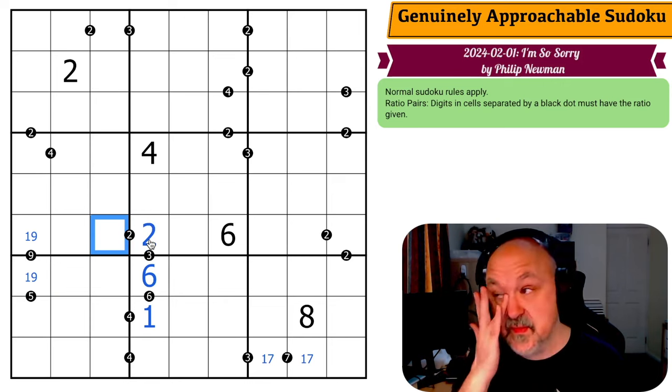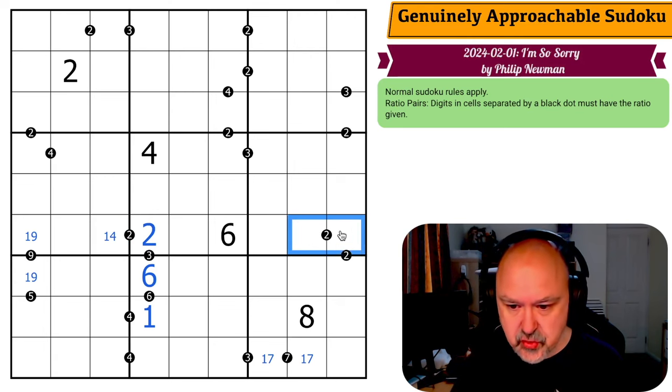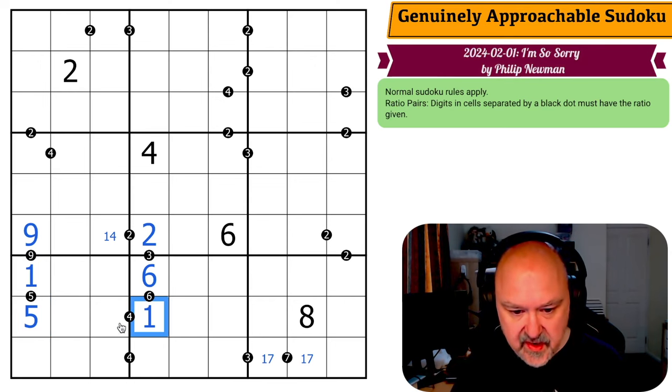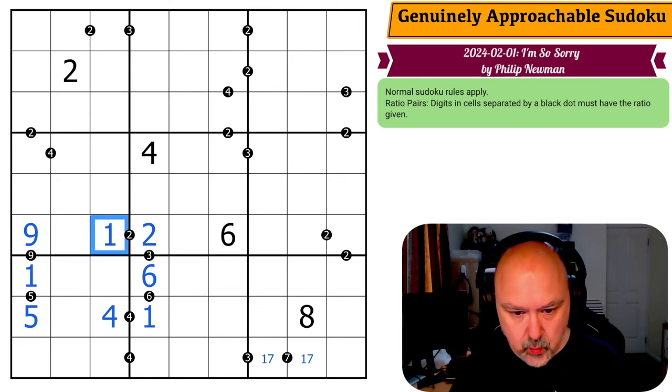I'm terrible at this math. 2 would go to 1 if it goes down, or up to 4, because these are just normal dots, 2 to 1. Now 9 couldn't go down. 9 divided by 5 isn't an integer, and multiplying by 5 is a problem. So this is the 1, this is the 9. 1 in a ratio of 5 is 5. Now 1 would go to 4 because I can't divide it and go to a quarter. That means this is the one.